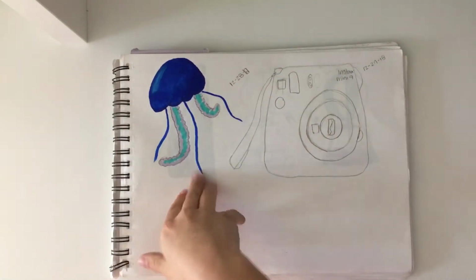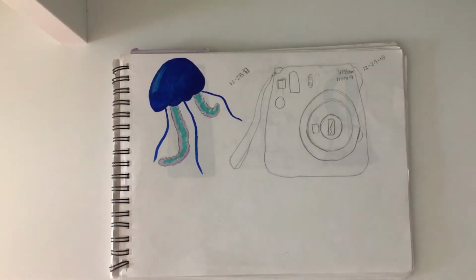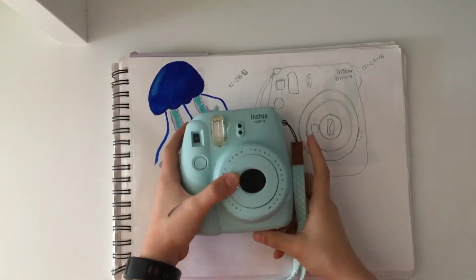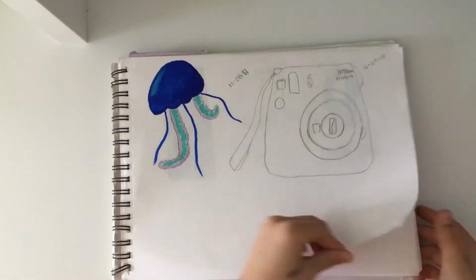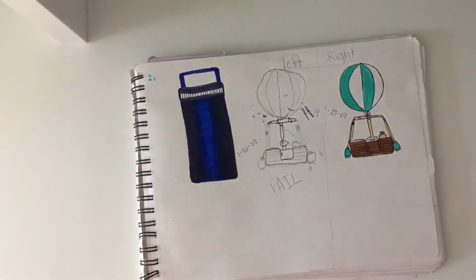Here we were in Chicago. We went to the aquarium, so I drew a jellyfish, and I also drew my camera that I had gotten because we went right after Christmas. And so yeah. Here I drew a water bottle. It kind of looks like the one I have, but mine's teal, and I was trying to do highlights, but it didn't really work.